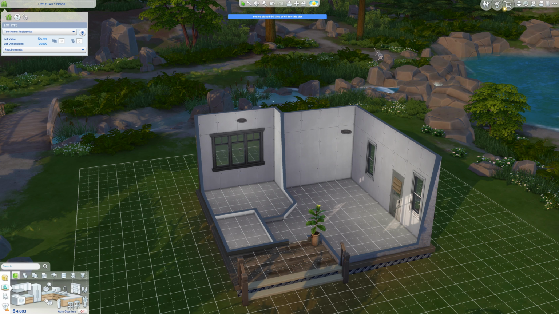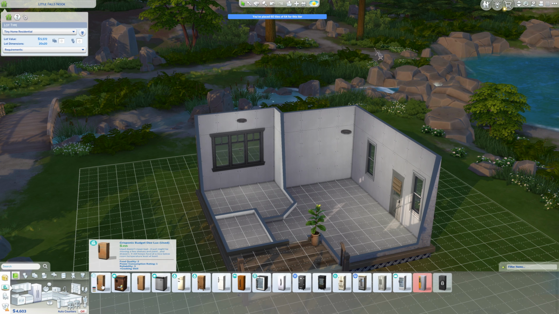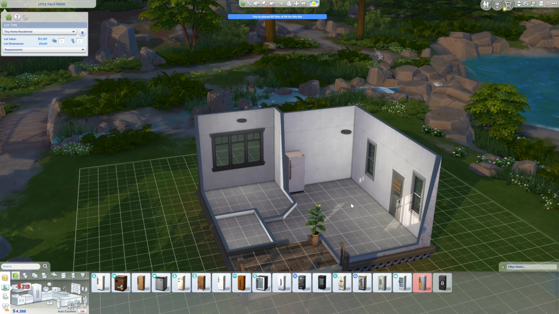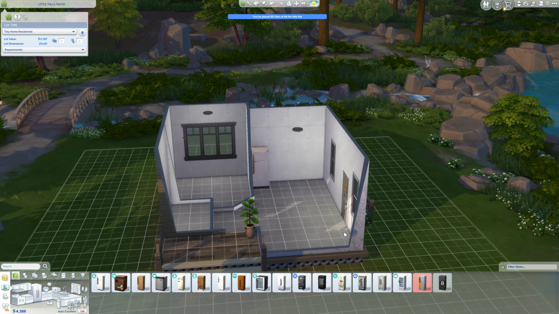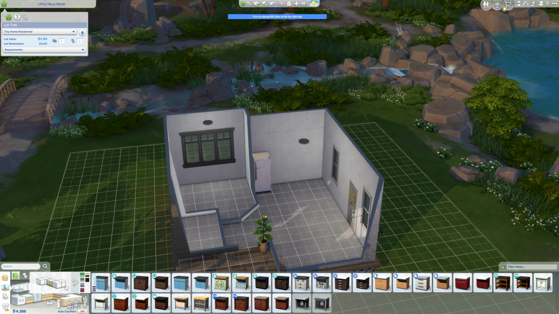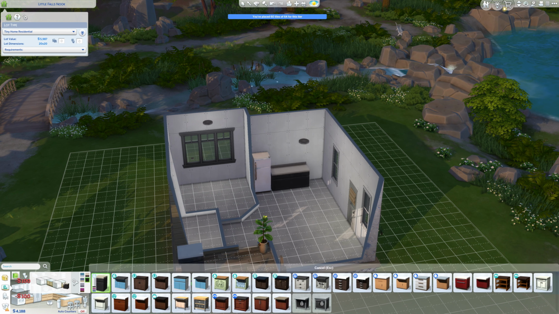Anyway. Right, we're just going to go for all of the cheapest stuff, because I'm skeptical as to whether we're going to have enough money to furnish this whole thing. But let's see. Let's go black, actually. Love a dark kitchen.